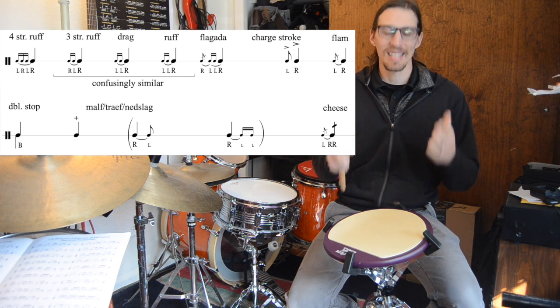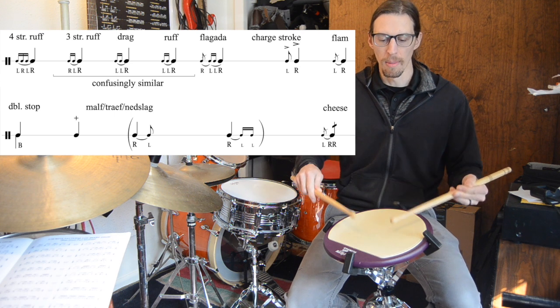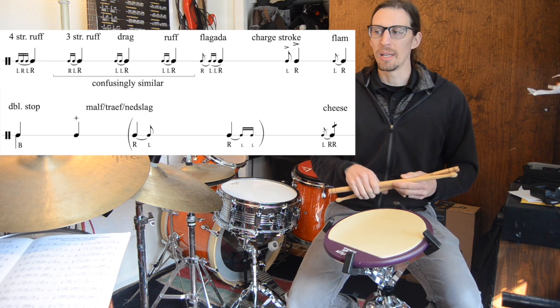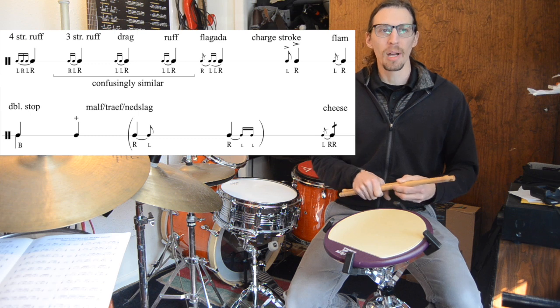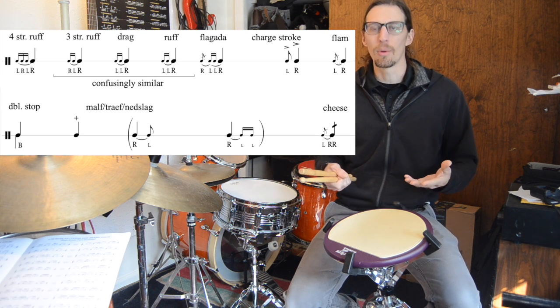We can play both hands at exactly the same time. So now this is really just 1 note with 2 hands. You shouldn't hear 2 sounds at all if you do it right. It does bring out a different overtone from the drum. It's a different timbre of the instrument, but it's not really louder, and it isn't a flam. It doesn't sound that much different.